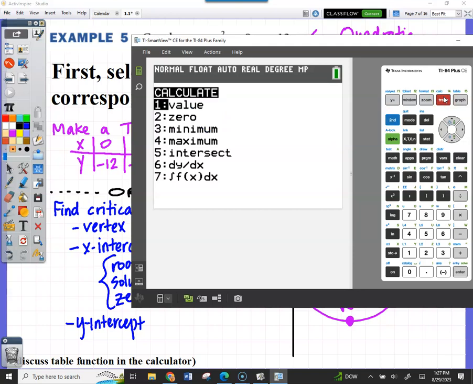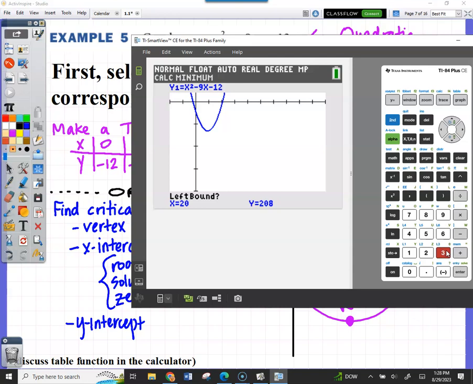Now, everything is right here. You will notice it does not say vertex. It says min or max. So you've got to equate the picture, the direction the quadratic is opening, to whether it's bottoming out and has a min or it's topping off and has a max. Ours was bottoming out, so we're going to select min. A cursor is going to pop up, flashing. Mine flashed. I guess this one's not. Does yours flash like it's saying to you enter or move it? Is it flashing? Okay, good.